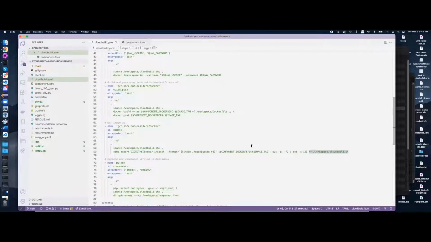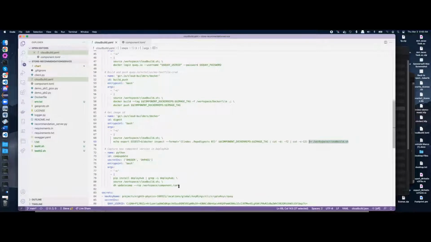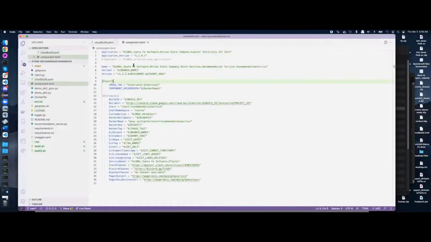So the next steps, when they go, we'll source it and have that new variable exposed as well. So finally, we get to the step where we're going to update deploy hub with the information. And so that instead of having that really long command line, it's a combination of the TOML file and information that we're getting from the environment.